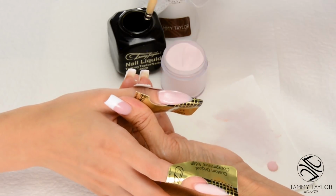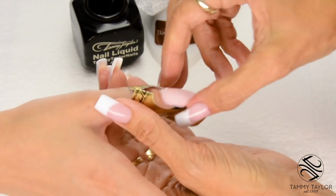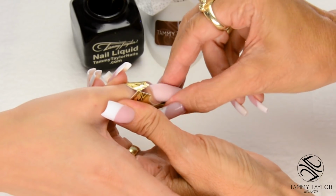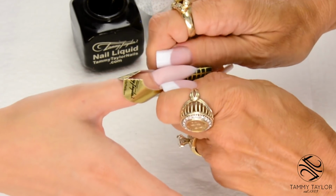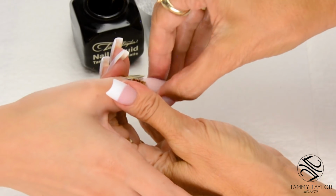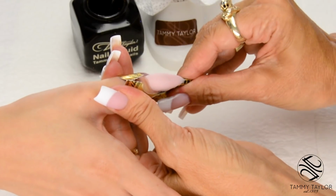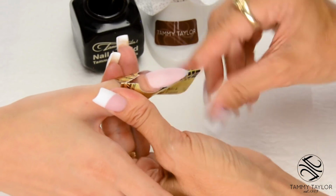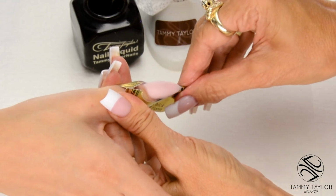Wipe off your brush. Now squeeze the C curve. If it's a little bit sticky, just use your fingers. And you start down at the nail bed and you work your way out. The C curve is throughout the entire nail, just not the tip. Then I like to squeeze together my form at the very end, just to give it a little bit more of a tapered tip.